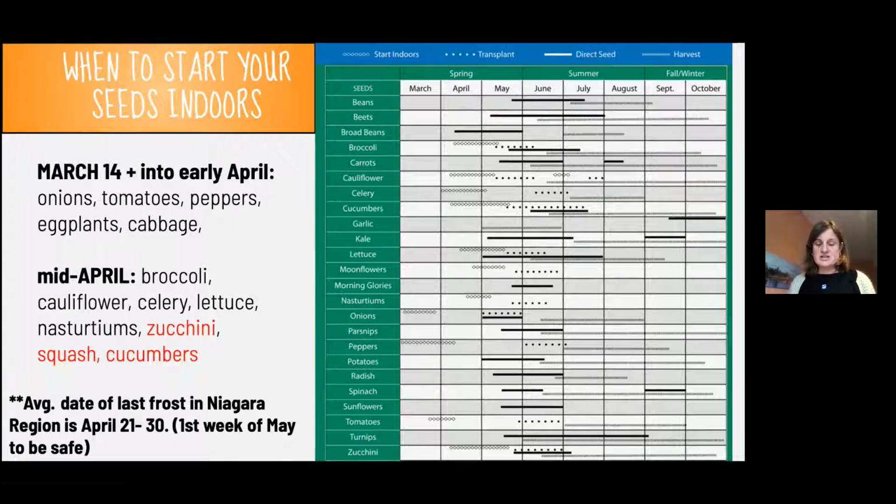So you can start these really early, mid-March into early April: your onions, tomatoes, peppers, eggplants, cabbage. And if you haven't started those yet, not to worry, you can still start them indoors and move them out, but you'll want to make sure your tomatoes are started in the next couple of weeks. So we're now in mid-April, prime time for our broccoli, cauliflowers, celery, lettuce, and nasturtiums, which are a beautiful flower.